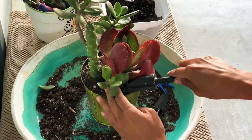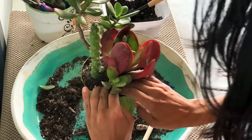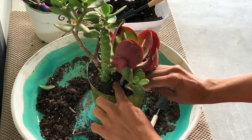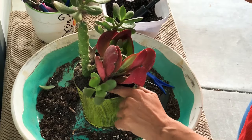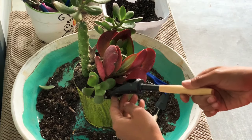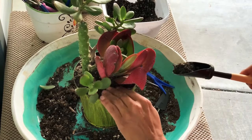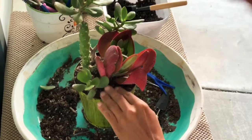I'm gonna pack it in. Make sure you really pack it in so that they don't fall over. How do you pack them in? By pressing a little bit, putting pressure on the soil and kind of pushing down in the pot of the arrangement. That's how you pack it. That's what works for me. And you could just use your fingers. You don't always have to have all these special tools, you know? You just use what you got to improvise.